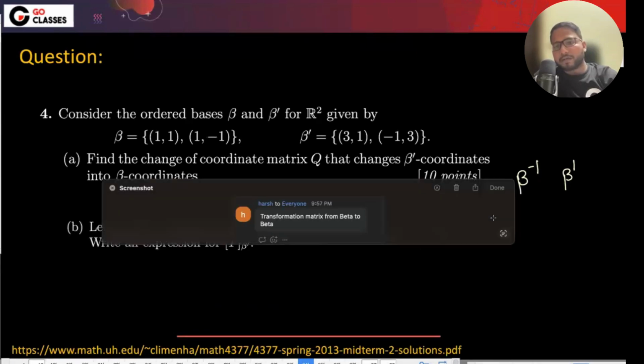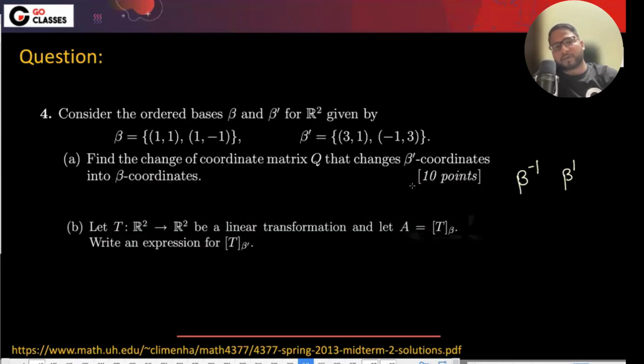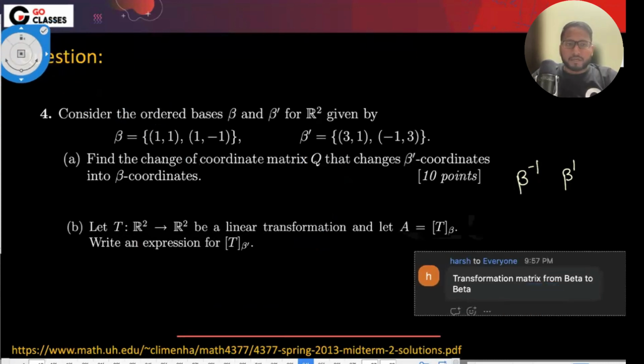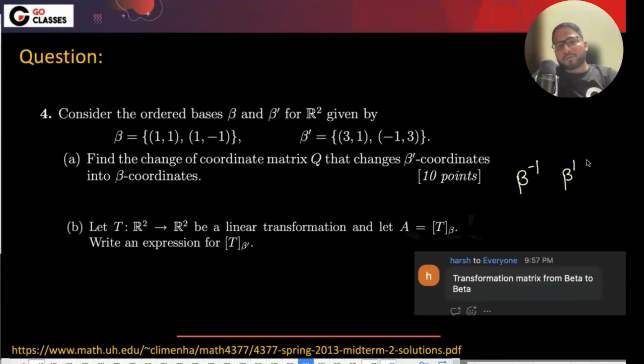As I told you, if this is beta to beta, then generally I write it in the shortcut form, which is this. So this is a transformation from beta to beta. Now they're more interested in the transformation from beta prime to beta prime. Let's see if you can calculate this. Just try your best. Let me know in terms of A, in terms of beta, in terms of beta prime. These three quantities you can use, and let me know what answer you are getting.